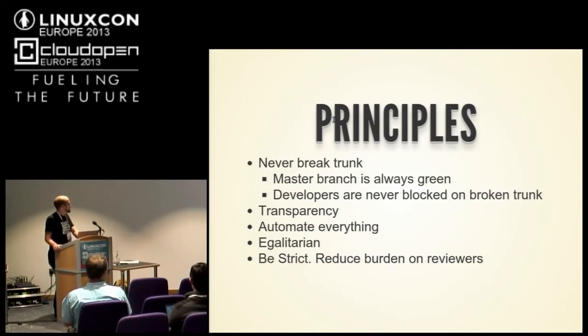It's possible but there are always exceptions. The big principle is developers are never blocked — we're always working on trunk, we always pull from trunk, we don't have an unstable branch. We want to keep trunk green because people want to deploy on trunk. Rackspace is deploying trunk, HP is trying to deploy trunk. This means continuous deployment and continuous upgrades. We want trunk to always be green and deployable so that when a thousand developers pull, it's not broken.